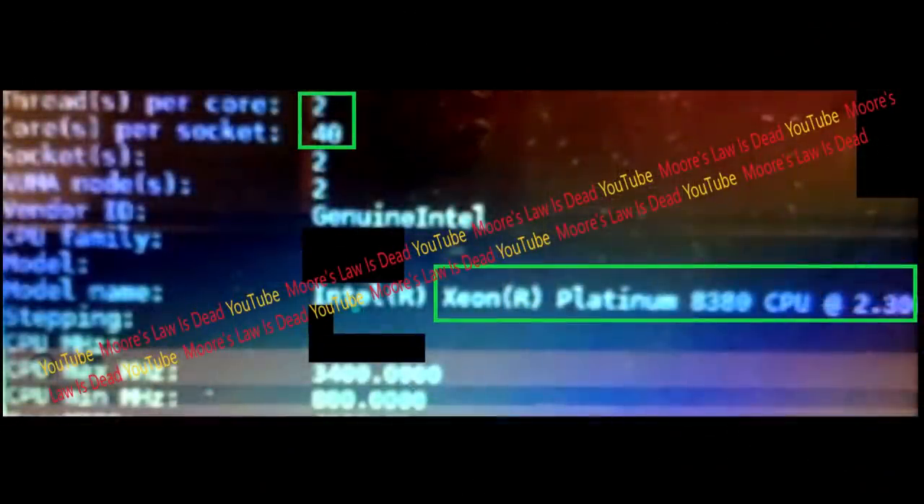The next thing I want to talk about is a small exclusive leak: Intel Ice Lake server. They've always had this big die that I've covered for about a year now — up to 40 cores. The plan was to probably release something between 32 and 38 cores, but I now know from one source, as you'll see in this exclusive picture, that they are testing and validating 40-core samples. These are named CPUs — Platinum 8380 — the same name as what's out now, just minus the HL at the end.